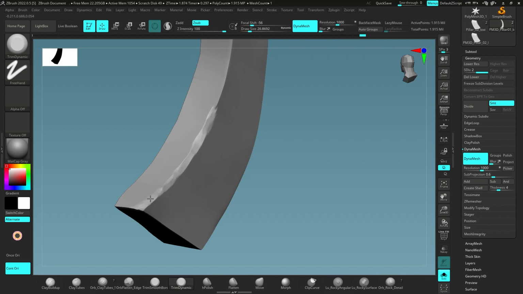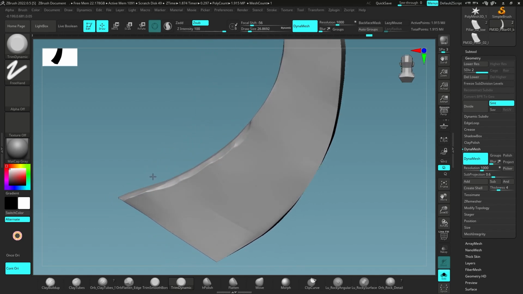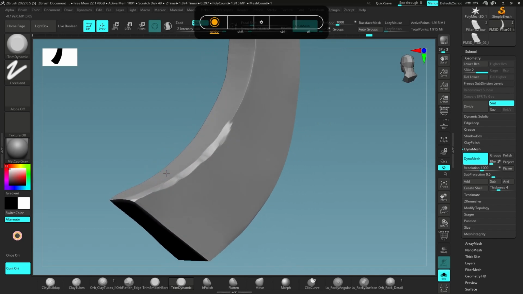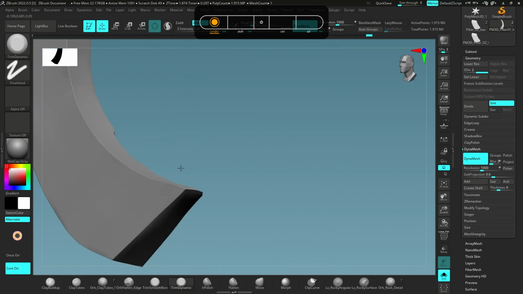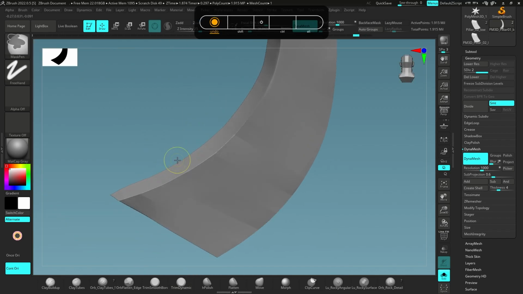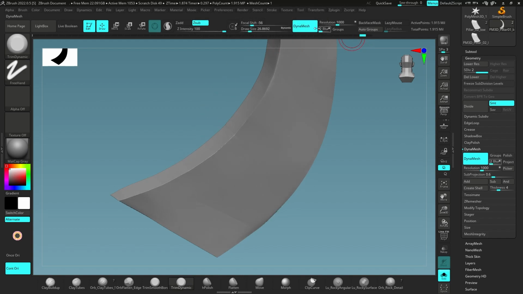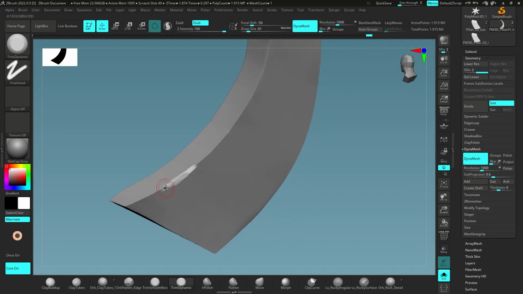This seems quite convincing, but I would do maybe a little less. Let's see. Sometimes it gets stuck like that. I would do maybe 20. Let's see that. Yeah, 20 seems quite fine.